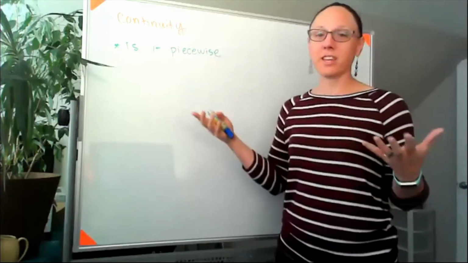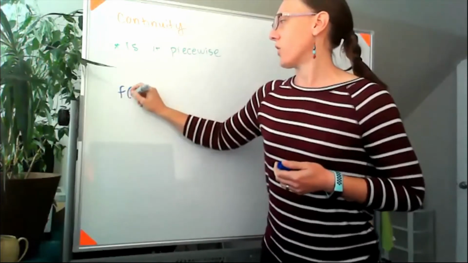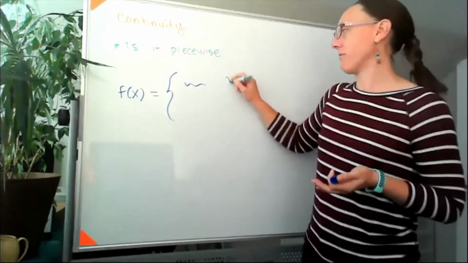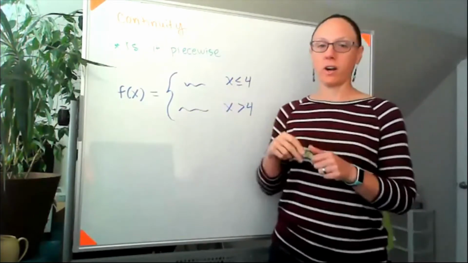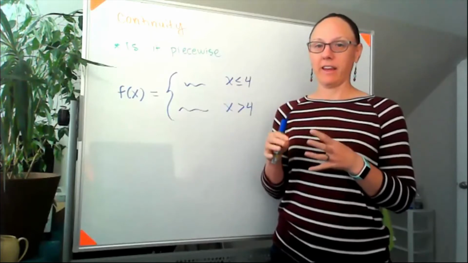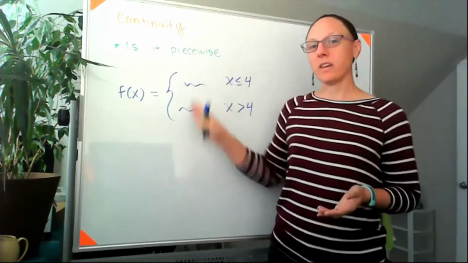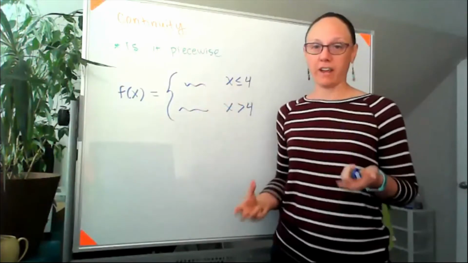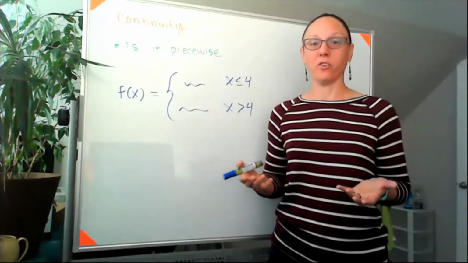So first thing you want to be thinking about is that function you've been given piecewise? So if it's something written in this form, or you've got, let's say, some function for x is less than 4, some function for x is greater than 4, there are really two pieces that you're being asked about in that continuity. One is just, what's the domain of the function? So even if something's been given to us piecewise, we want to look at the individual pieces and check for any possible places where something's going to go wrong with the domain.